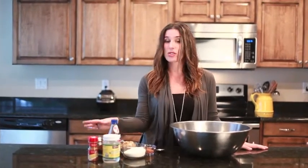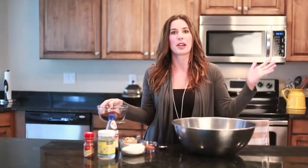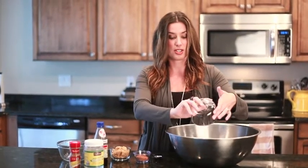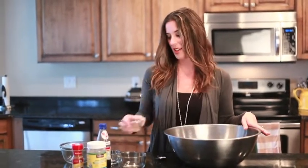For our mocha sugar body polish we need about two cups of coffee — I only had a cup and a half, so we're doing a cup and a half today. Any coffee works, the cheaper the better. Coffee is great for cellulite when used as a scrub. We've got one cup of raw sugar, a half a cup of brown sugar, and two tablespoons of cocoa powder.